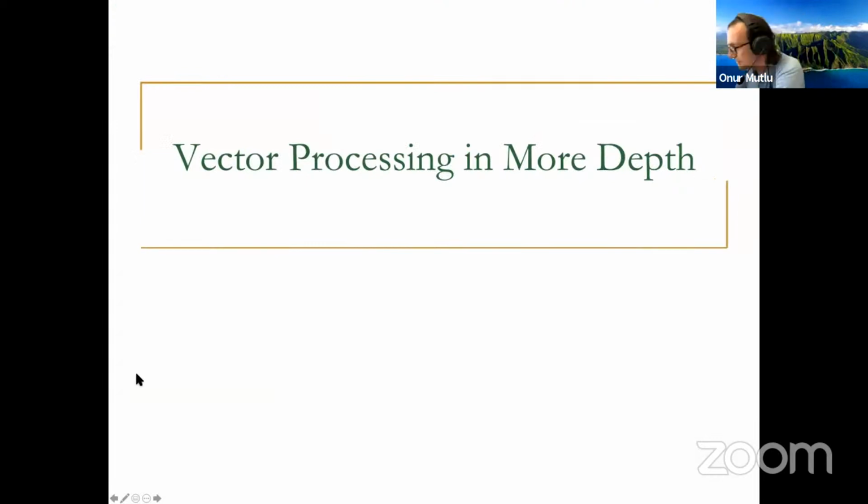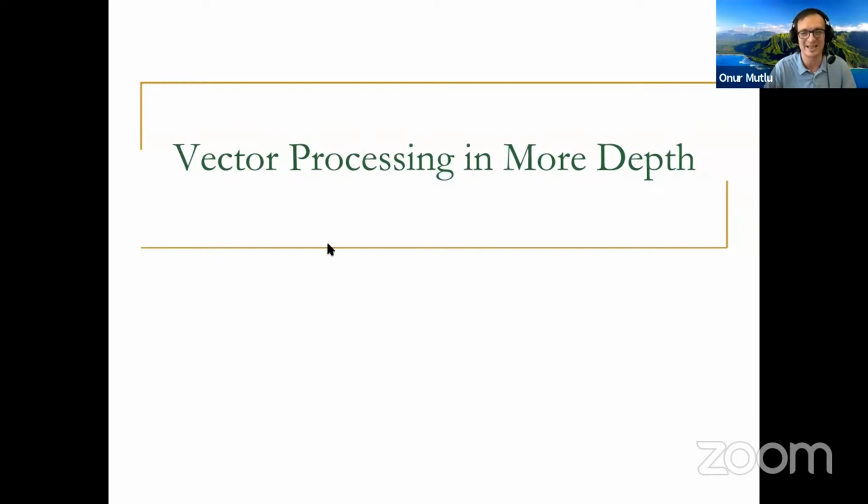Okay, let's continue now. I think there was one question in chat that asked, can the stride be irregular? Basically, no, there's only one stride register in these machines, so there are no multiple stride registers that you can use. But I think what you're getting at is, can you use multiple different stride registers potentially? That's a more advanced vector processor, and it's not done in at least the traditional vector processors.